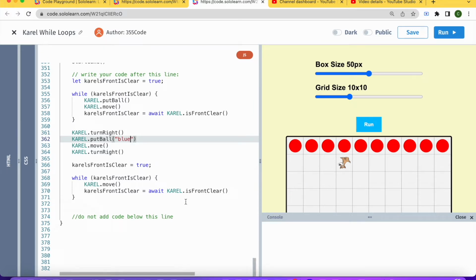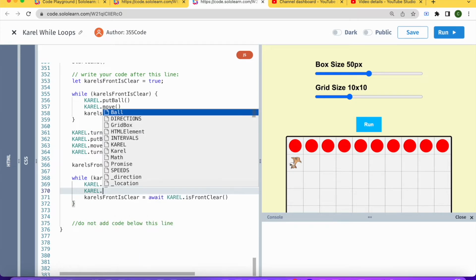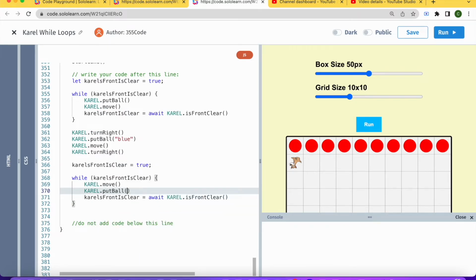And you can see that this is running a little slower because we have this whole await here. Basically, this frontIsClear method takes time. And that's why we have to wait for it. And that's why Karel kind of slows down a little bit. So basically, you see that we got Karel to go forward and then turn right twice and go back. Also here we can add the Karel.putBall method so that we have put balls down on the way back as well.